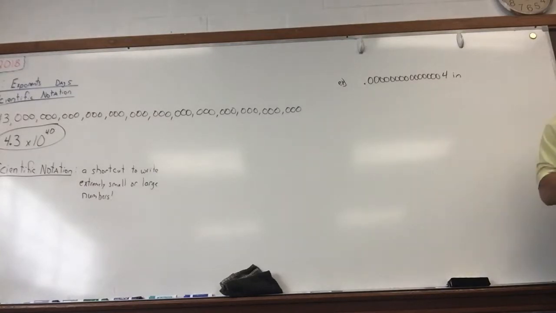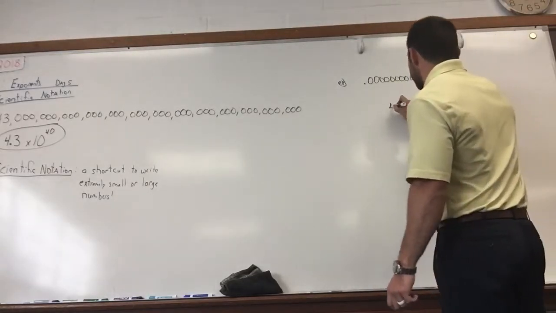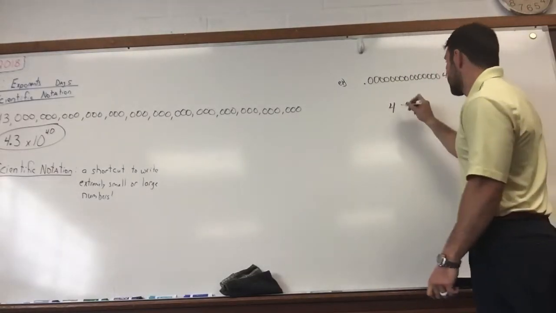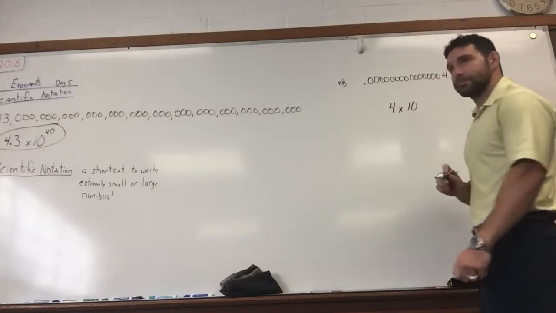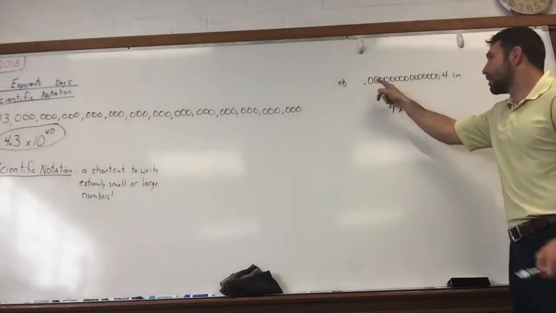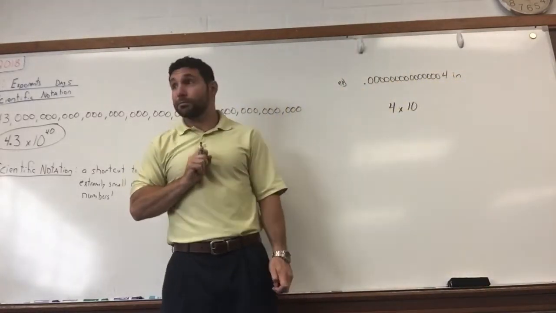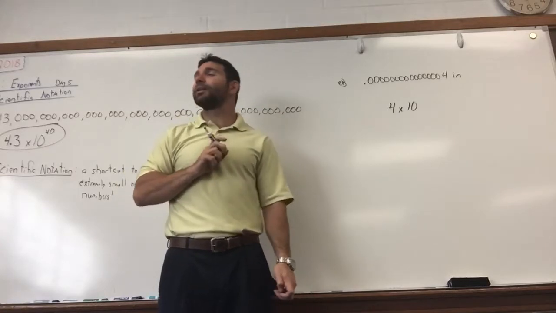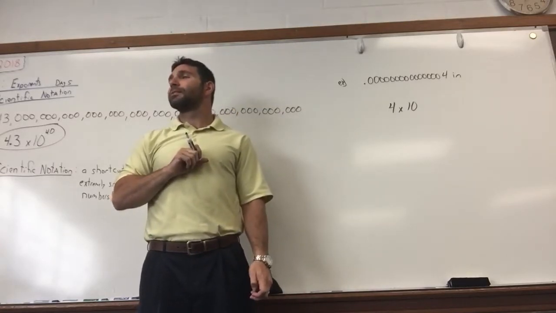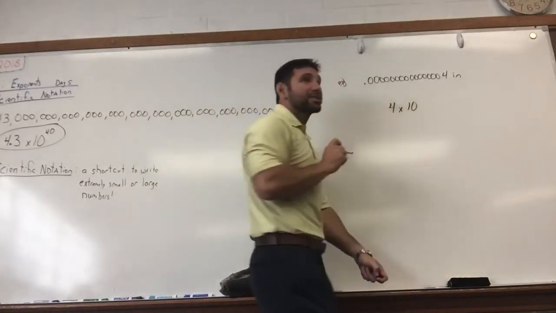Yes? So how would you use it? I love that you said that. Well, I'm going to say it's going to be 4 times 10. Well, how can I get this decimal to the 4? I use what's called, yes ma'am. Go ahead. Can't you use it as a negative instead of a positive? A negative what? A negative power? Very good. A negative power. I use what's called bunny hops.